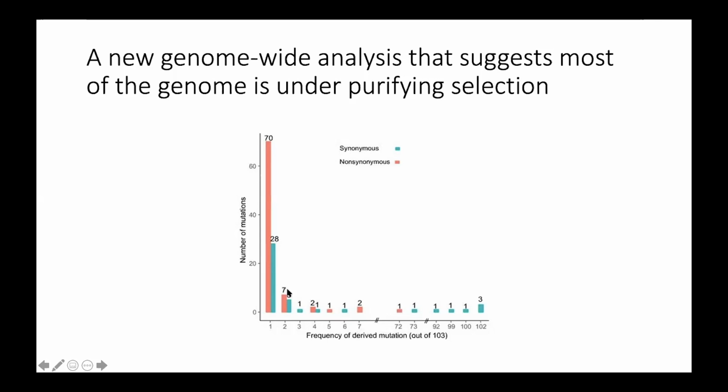The synonymous mutations give us the pattern of what we expect from just complete neutral evolution. So we see a wide spread of mutations at different frequencies. Whereas in the non-synonymous, we actually see this huge influx of really rare mutations and very few mutations that are very common. What this suggests is purifying selection. Basically, when non-synonymous changes pop up, they occur, but they don't rise in frequency. They just get pushed back out of the population because they're most likely deleterious. This is a really interesting pattern that suggests that most of the genome is under purifying selection.